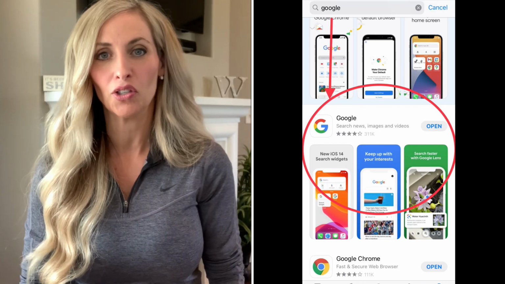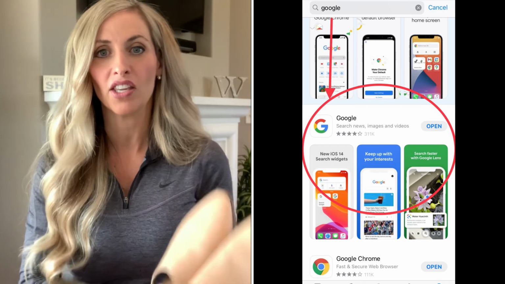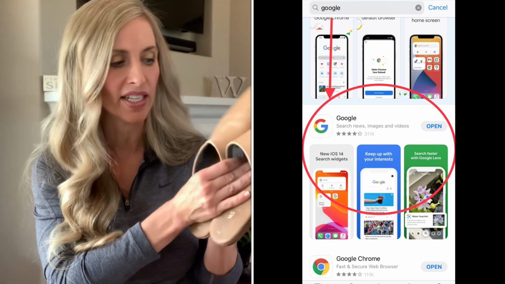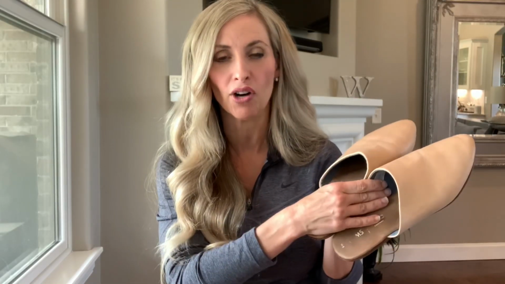So first you get the app, and then you're going to take a photo of it. And one tip that I have found, I will take a picture of it and see what it pulls up. If it does not pull up the exact thing, then I will change the angle of how I am taking the picture. And sometimes just getting the details at a different angle will pull up some different results. So then on this pair of shoes, I will show you now what I found.